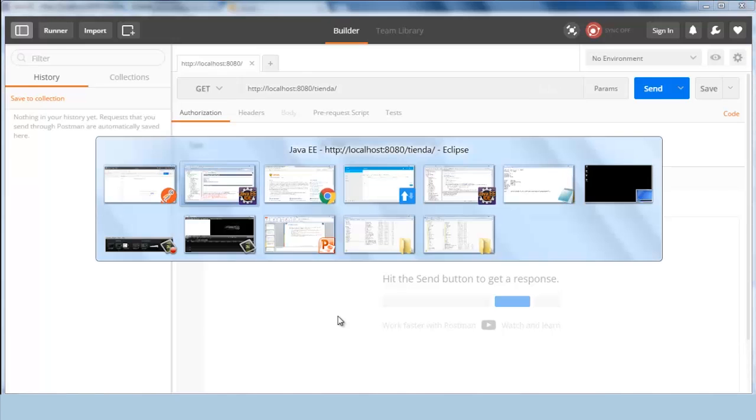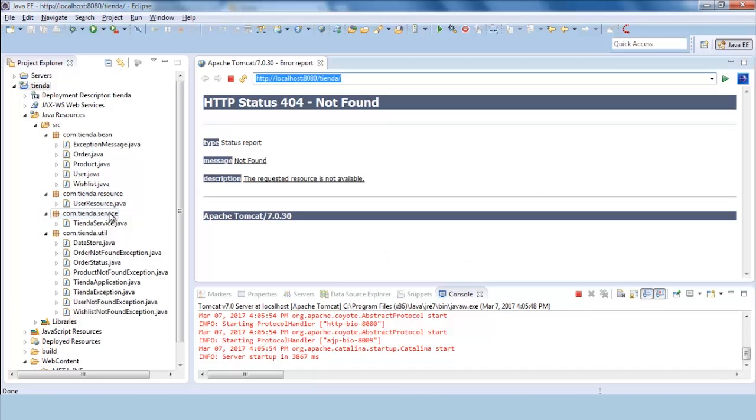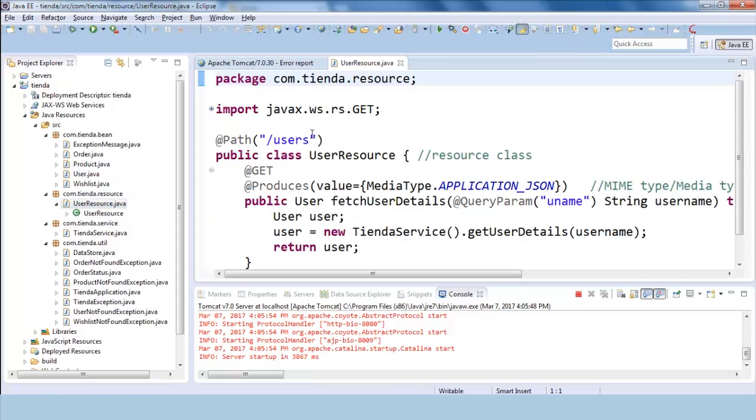If you look at the application that we have written, you will see that we have created one resource class, and that resource class has a URI path of /users, which means if I intend to send a HTTP request for accessing this resource class, I need to add the URI path of this resource class to the base URL.